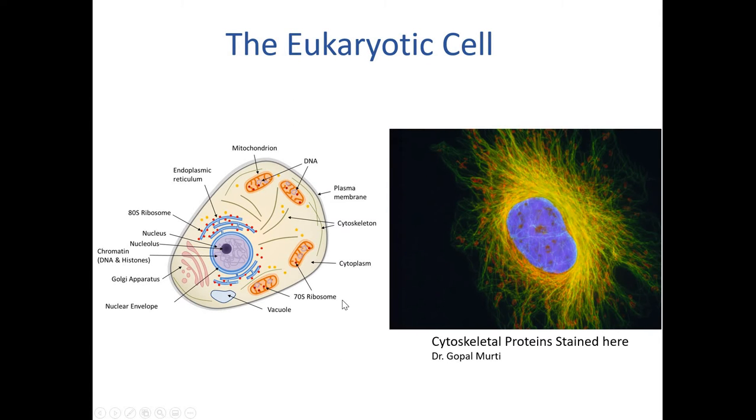So this is, again, a view of what the eukaryotic cell looks like. So again, nucleus, DNA within that nucleus. We have the Golgi apparatus, these membrane-bound organelles, mitochondria, etc. The cytoskeleton, which you can see really clearly over here on the right. And then one thing that I want to point out is that the eukaryotic cell has what are called 80S ribosomes. This is basically the molecular weight of the ribosome, a certain structure.